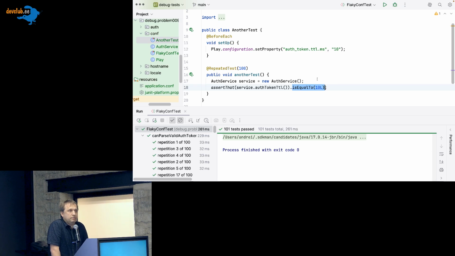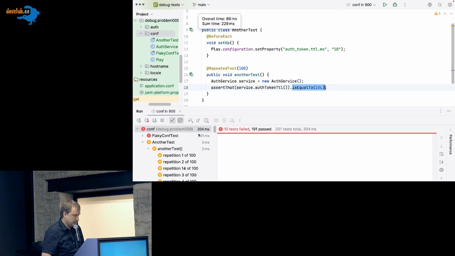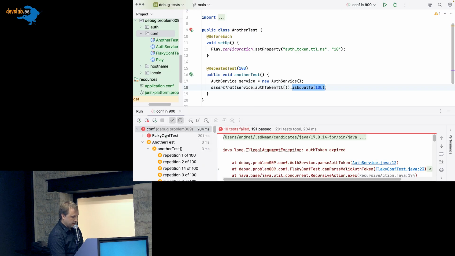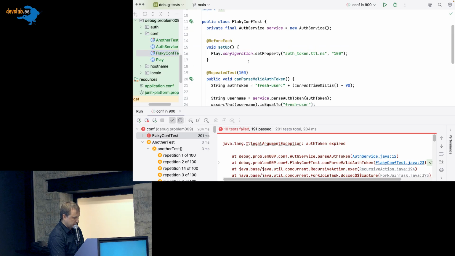So where is the problem? They are competing, right? Yes, they are competing. We are running two tests in parallel. One is setting this same property to 10, and another test is setting this same property to 100. They are changing the same property.